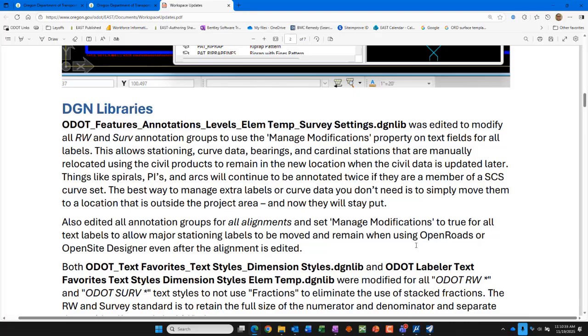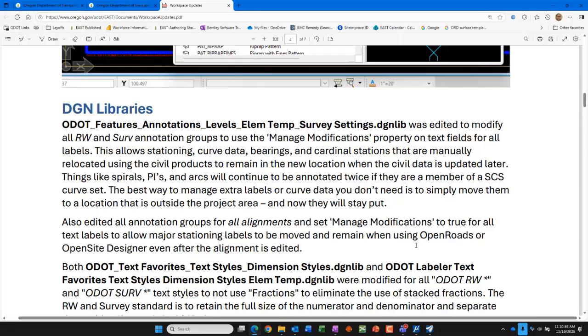And in the past, anytime that alignment was modified, and then the annotation was opened, it looks at the alignment and says, oh, the alignment was modified, and it re-annotates the whole thing and moves everything back to where it was. Now that was history. That's the way it used to work.